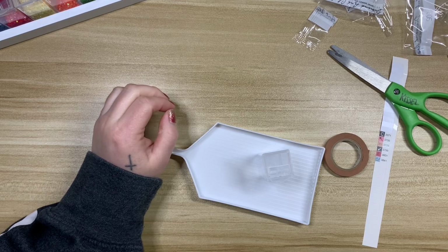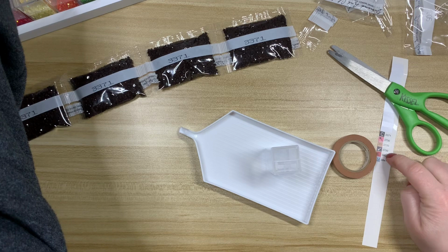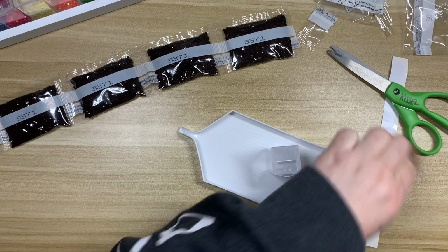All right, let's see. 1, 2, 3, 4, 5. And then I'll have 1, 2, 3, 4, 5 colors left. Is that right? Perfect. I will have enough containers.